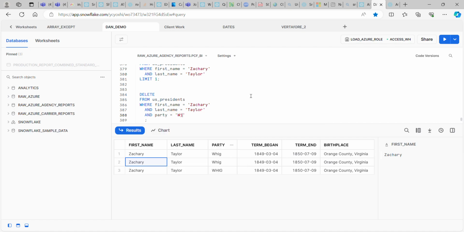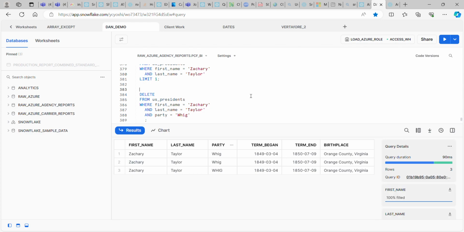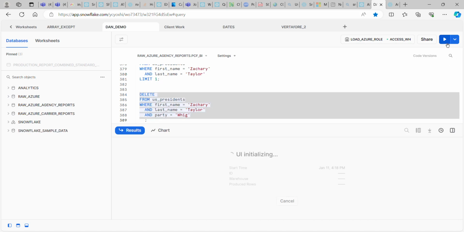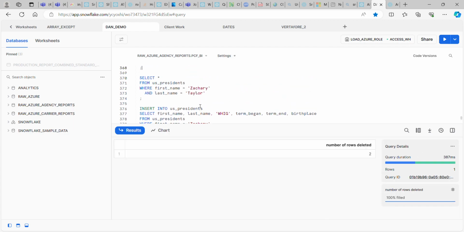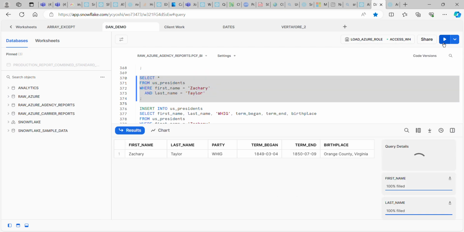So we're going to delete the 2 where the party is actually correct, and we'll be left with the one that we just inserted where the party's not correct. But you can see where we're going here is that we will get rid of the 2, and now we have 1 left, and then we can fix the 1 that we have left. And let's just take a look here. I've deleted 2 of them.